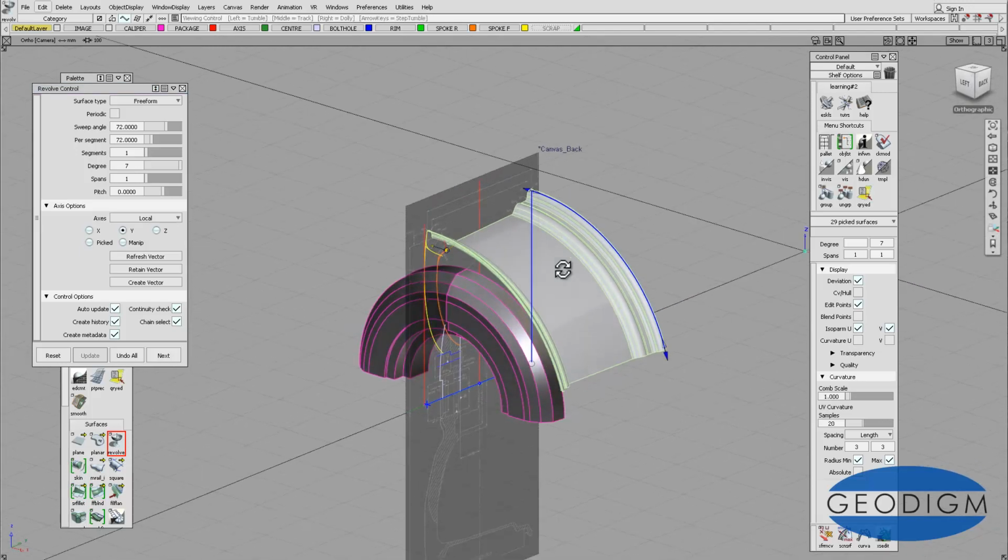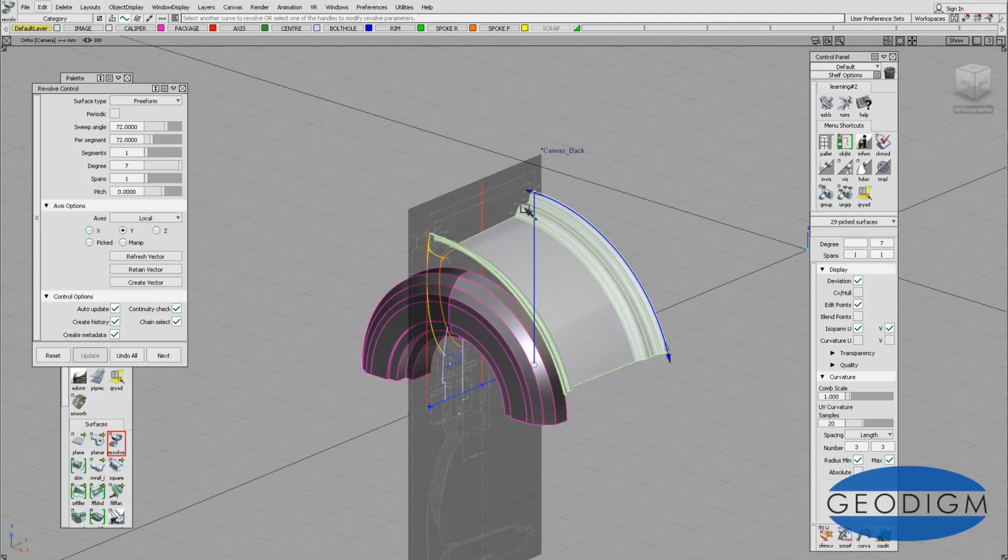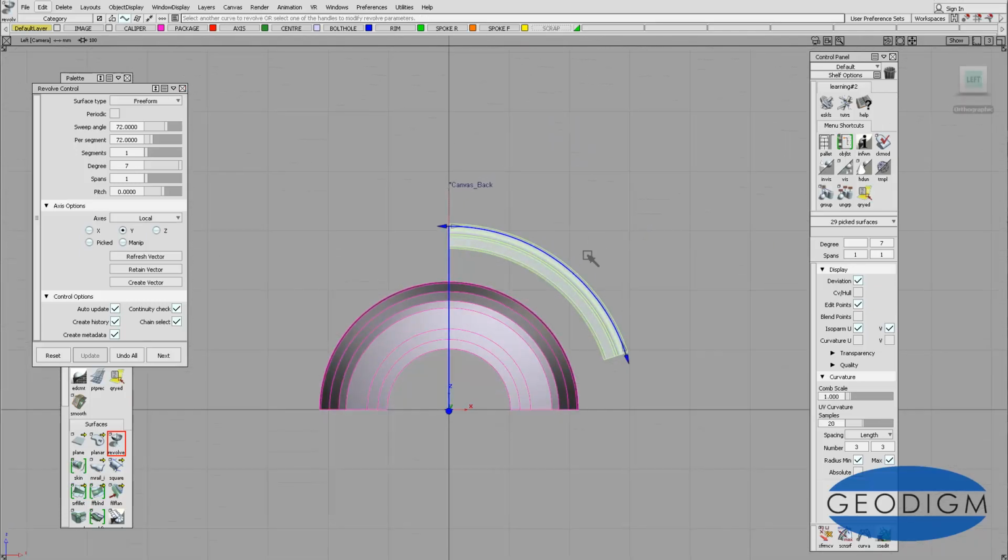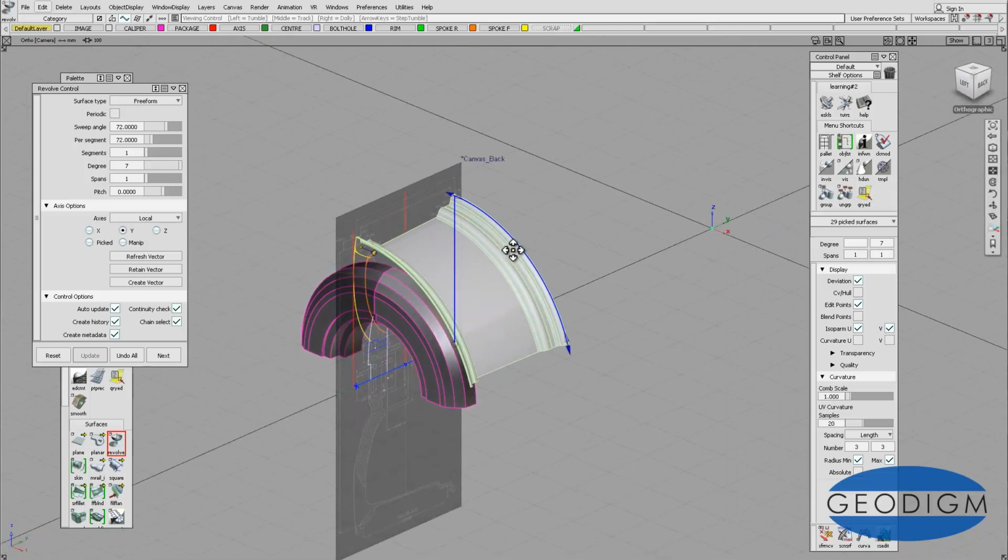Now for our rim, we've got a 5-spoke wheel, so each rim segment needs to be 72 degrees. We're going to have 5 of them, and we know that if we've got at least 4 segments around a circle, then the circle will be accurate. So with 5 we're going to be even more accurate. So with a sweep angle of 72 degrees and one segment, we're revolving it around the y-axis and using local axes, so in other words using the pivot point there, and we've got the revolve that we want. The only thing is, it's not quite at the right angle that we want, because if we look in this view, we really want it round this way, 36 degrees in that direction.